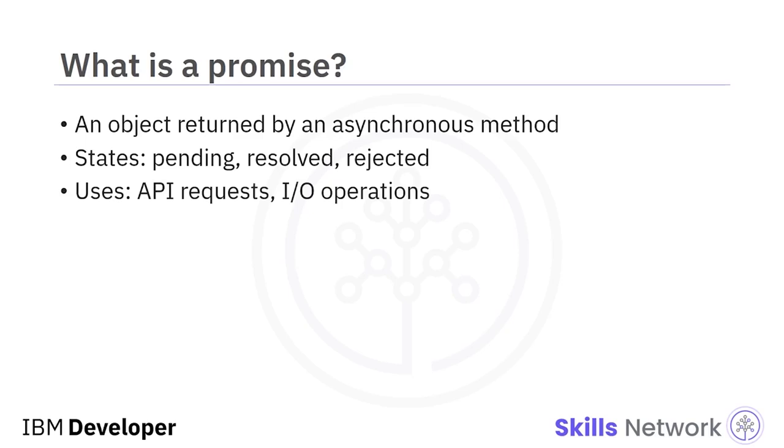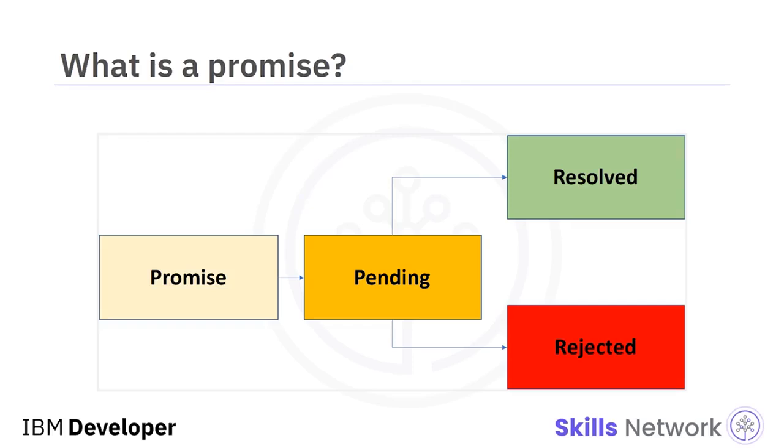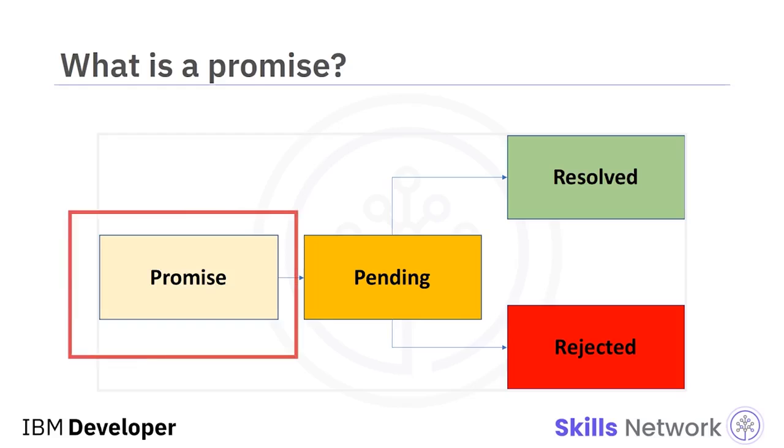Promises are most useful for Application Programming Interface or API requests, input-output or I/O operations, and other operations that are time-consuming and can block resources. A method can be defined to return a promise object if you know it is going to take time for execution and thereby block resources. When you call a method that returns a promise, an object is created.